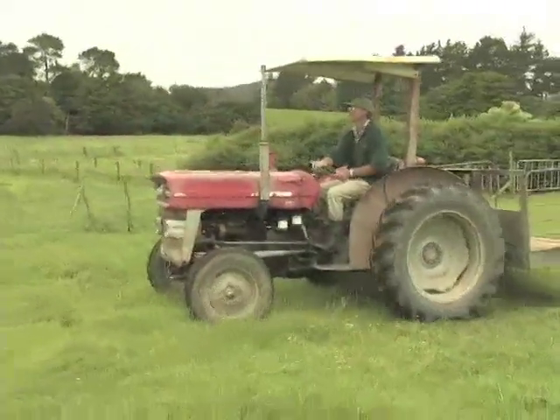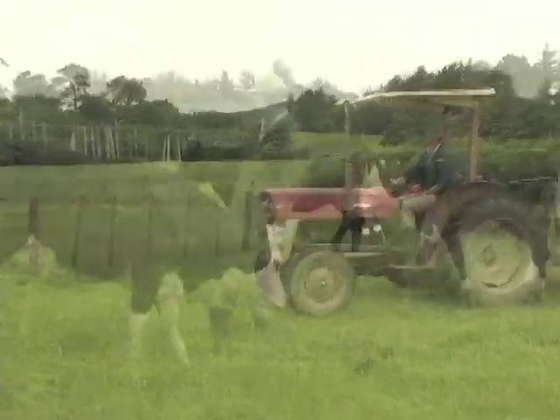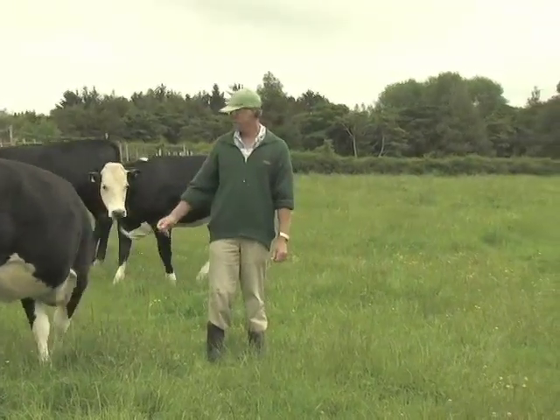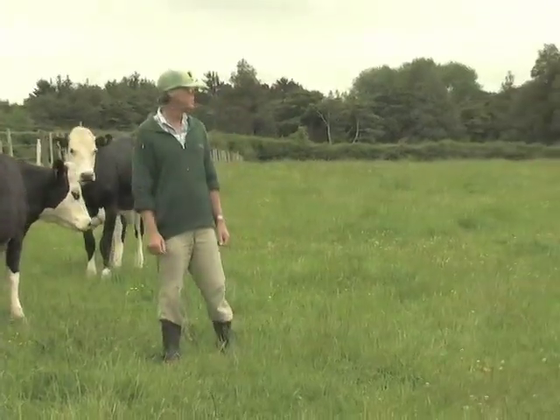In the old days when I was using a more traditional fertiliser, I was particularly worried about the fact that I had a lack of earthworms. Since shifting to Nitrosol the earthworm count has risen significantly. And because of that you're obviously going to have much more healthy plants. It also gives the plants the ability to drop their root system down further into the ground, so they're able to pull more moisture out of the soil, which means that during a period of low rainfall, like a drought situation, you're going to have more resilient plants.